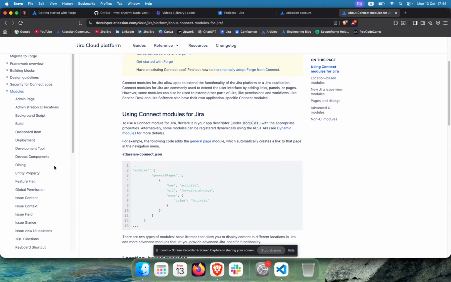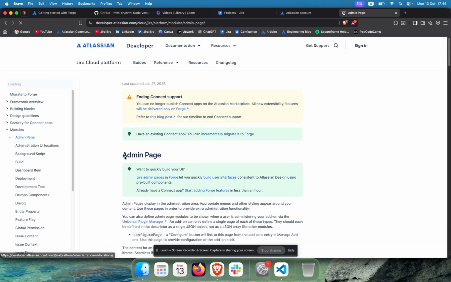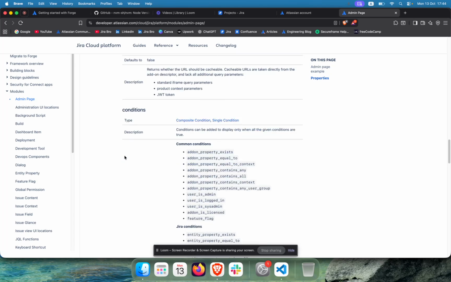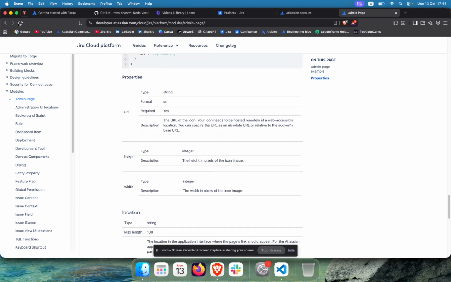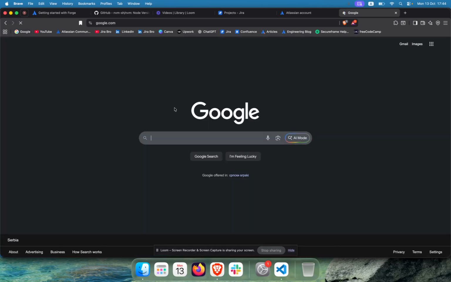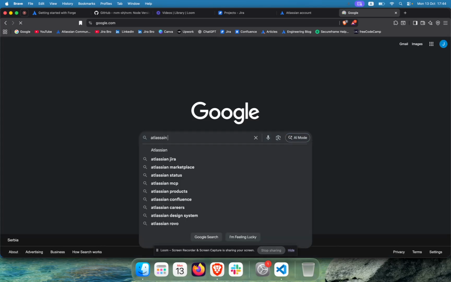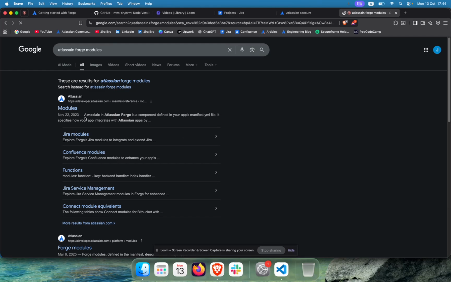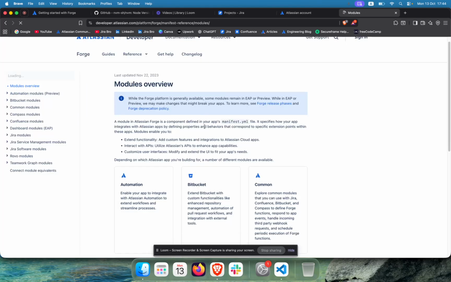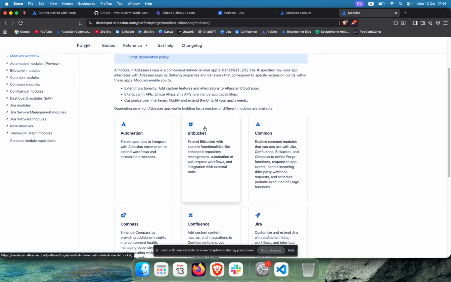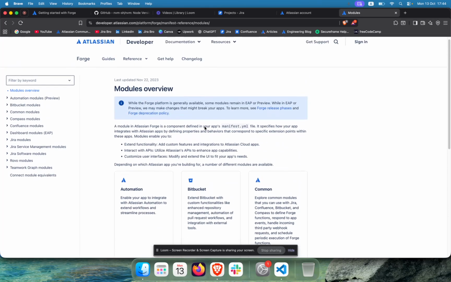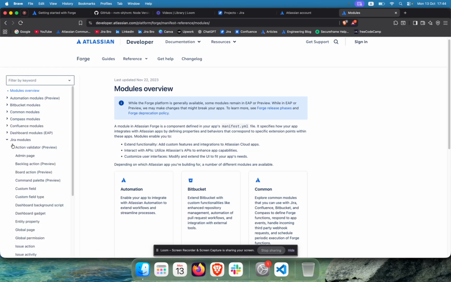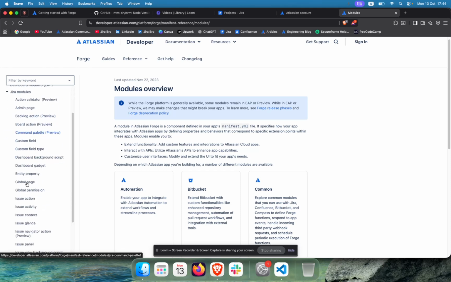No. That's not something that I'm really wanting. All right, so we also have the admin page. No. Let me just go here. Automation, Bitbucket. No, common modules. Action validator, admin page. Yeah, this is it.